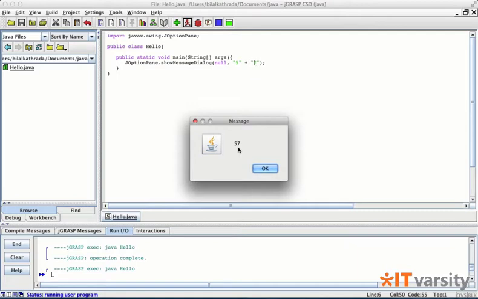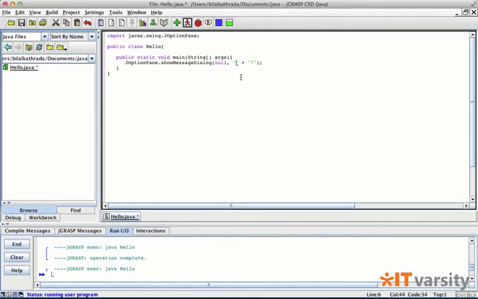What exactly happened here? Java recognized the 5 and the 7 as text and used the plus sign to concatenate the two words that it thought these were. So the plus sign, when it comes to text, does serve a purpose. It has a function when it comes to working with text, and that is it concatenates or joins two strings of text.